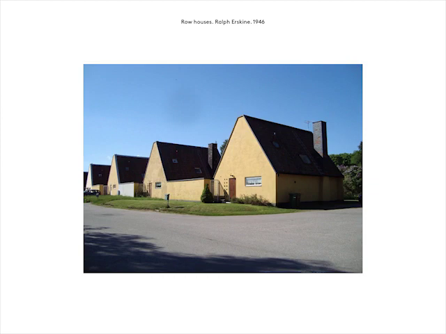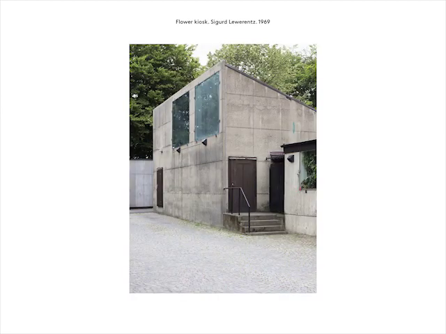But this is an example of folkhemmet architecture. This is Ralph Erskine row houses from 1946. It's a pitched roof with a little flat part at the top that makes a very archetype-like building with its own personality. This was the typical architecture until the beginning of the 60s. It was industrialized, but it was still with high-quality detailing. This is sort of like the last building done in Sweden.